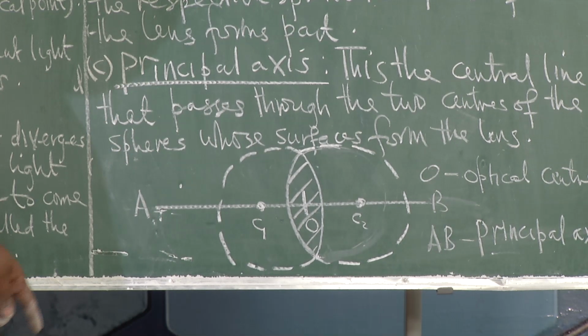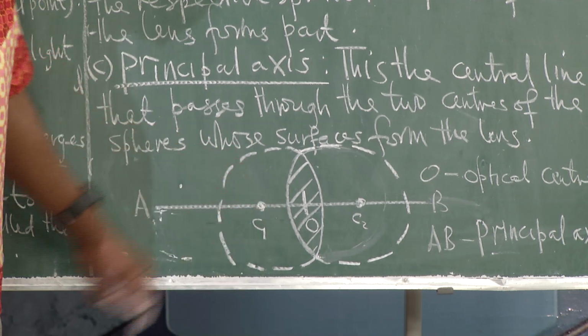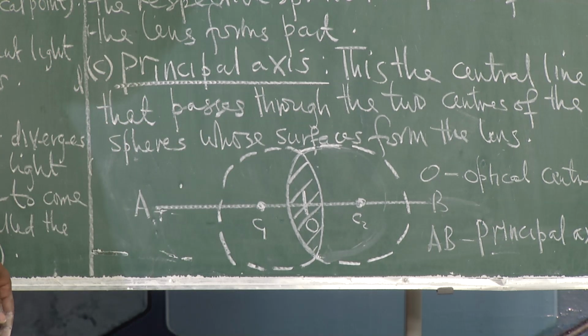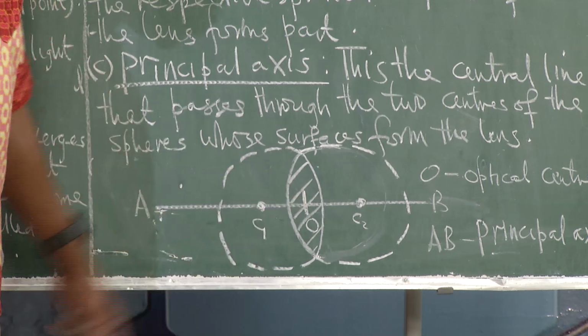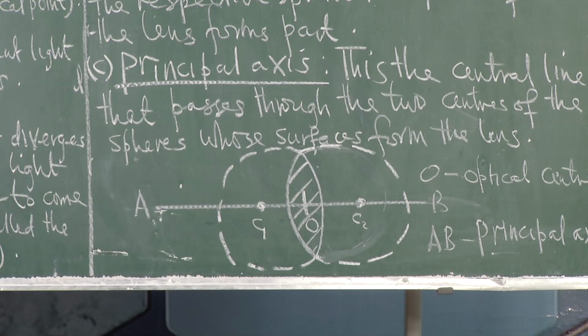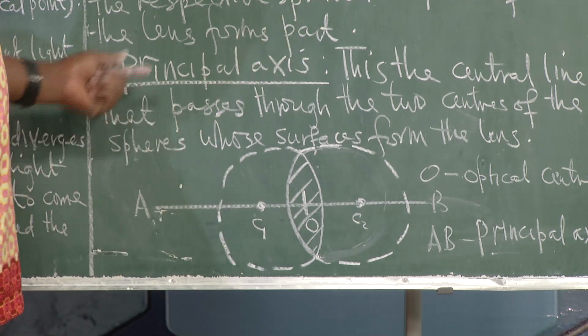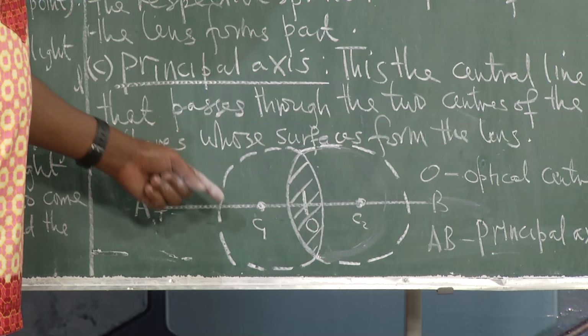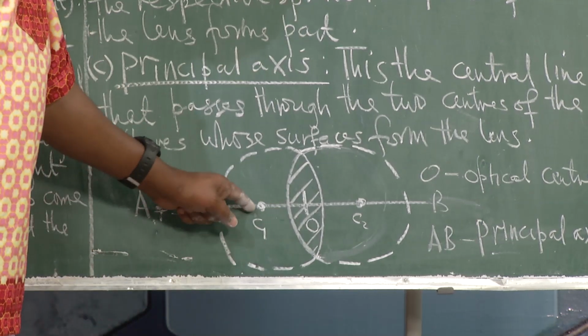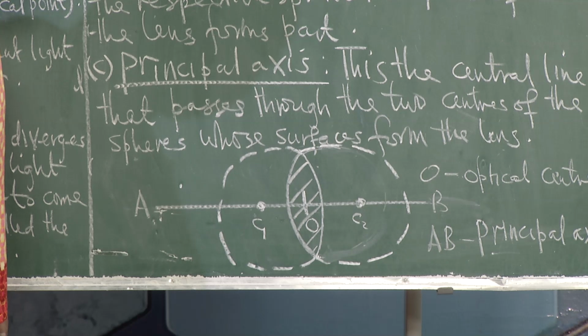It does not mean that when you are defining the principal axis, you must draw the diagram, but the diagram is drawn to emphasize a few things. One, to show us our next point, which is the optical center, and two, to re-emphasize the centers of curvature. It can also be defined simply as the line that passes through the optical center and the center of curvature of the lens.